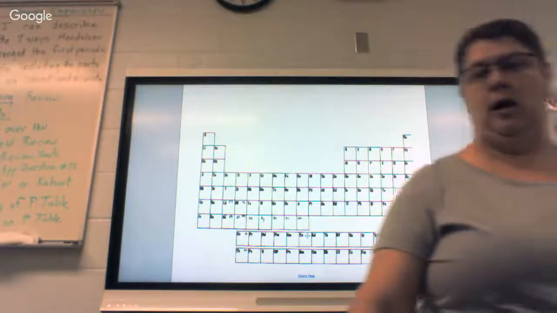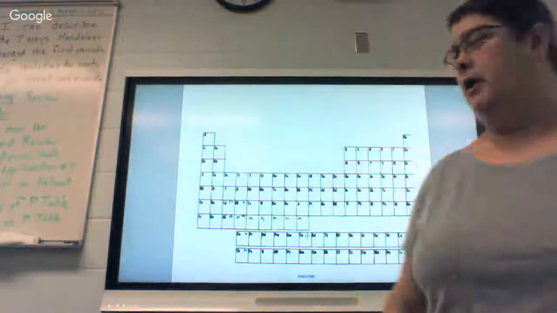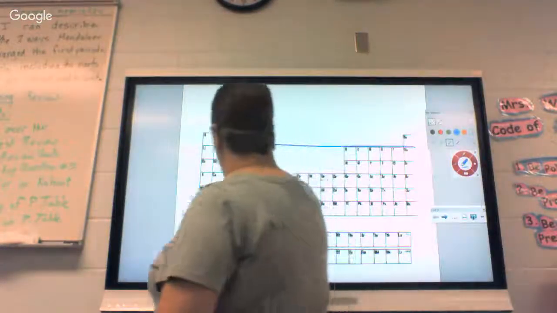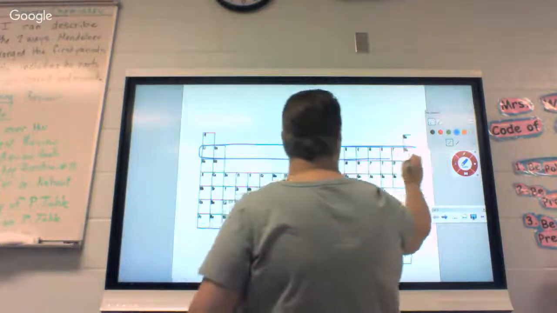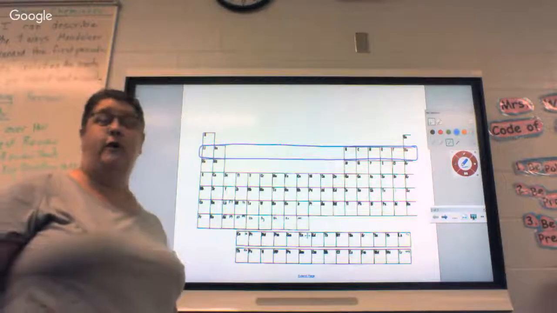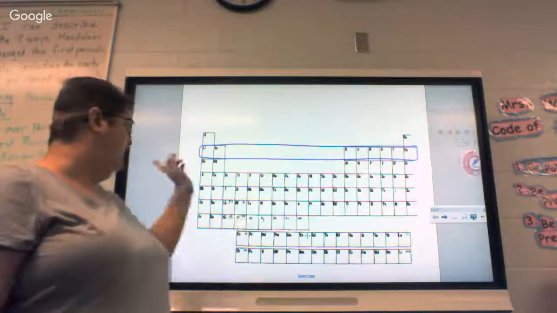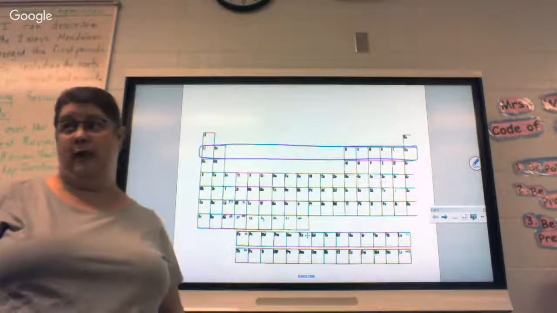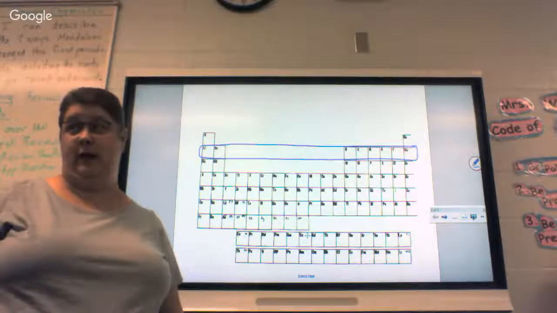All right. So if you look at your homework questions, number 44, it told you to use the second period. So our answer choices for number 44 are only those 8 elements in the second period. So if you picked an answer choice for number 44 that's not circled in the blue, your answer is automatically wrong. Okay? Everybody good with that?